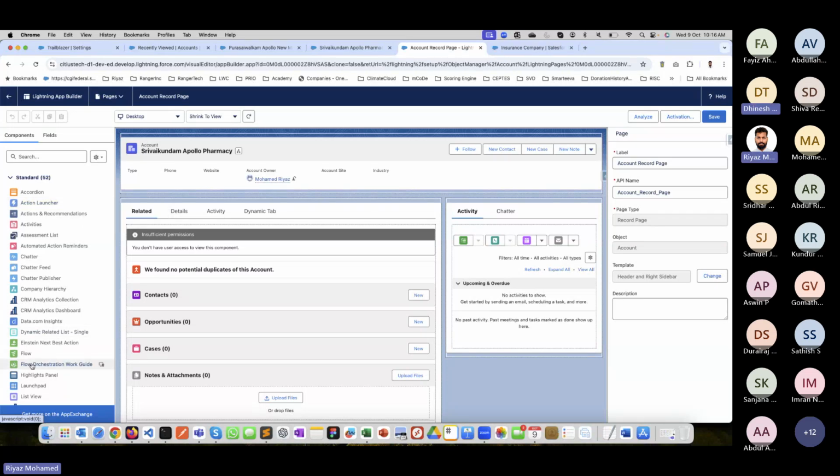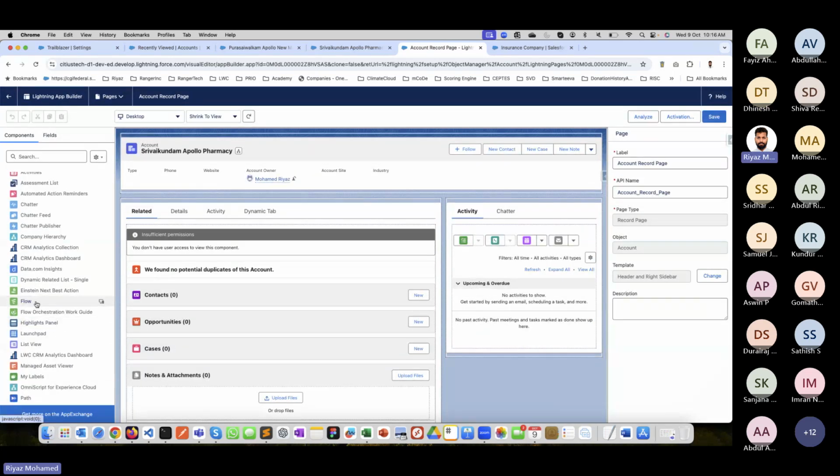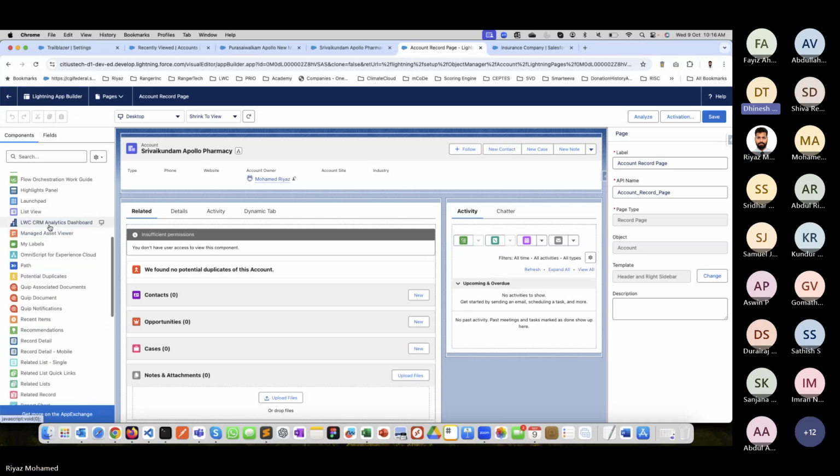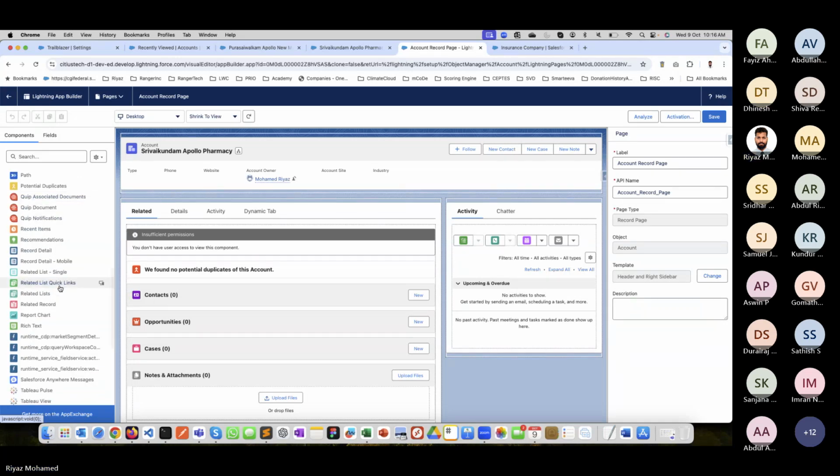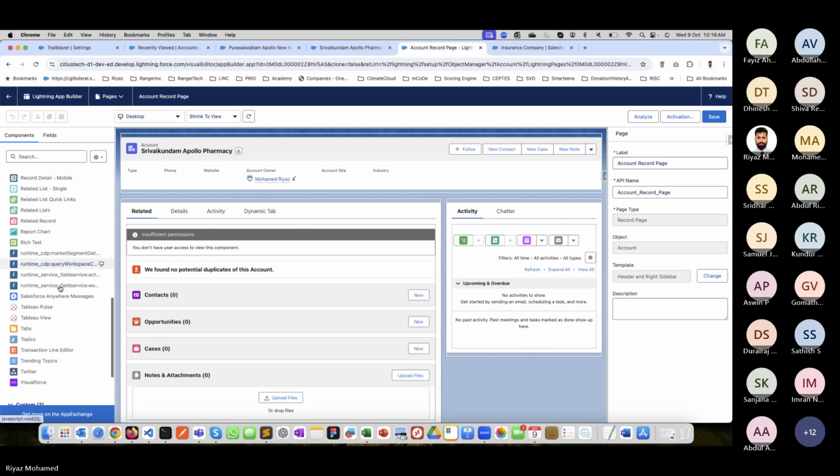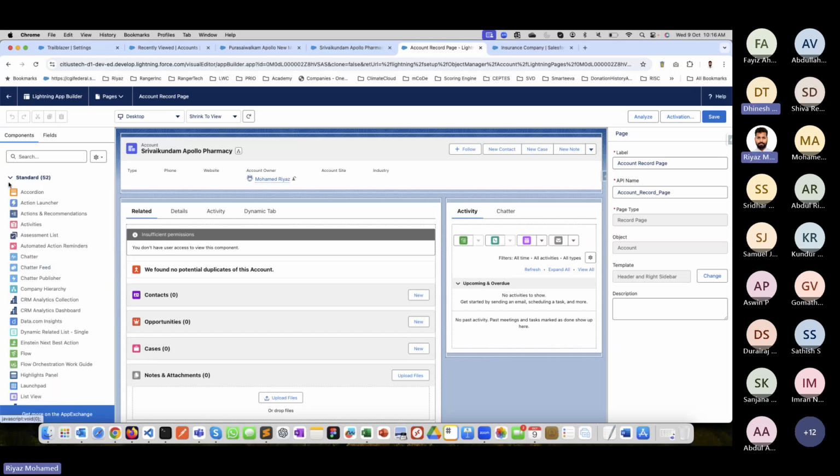If you say flow, I will try, and we will know about flows a lot better. Yeah, for flow we have to link the screen flow. Correct. There are so many things. So go through it. I want you guys to play around and get back to me in case of any questions.